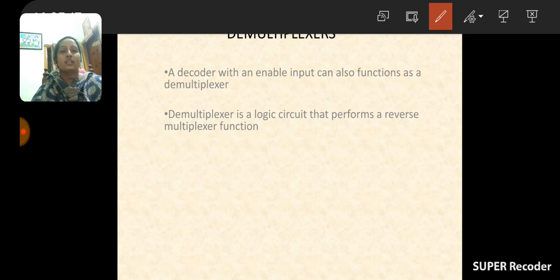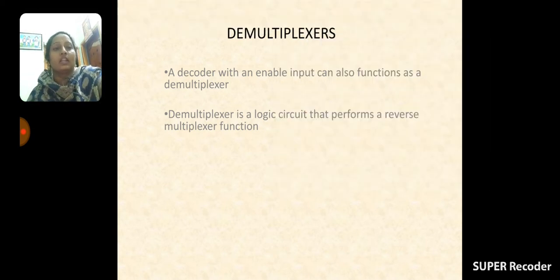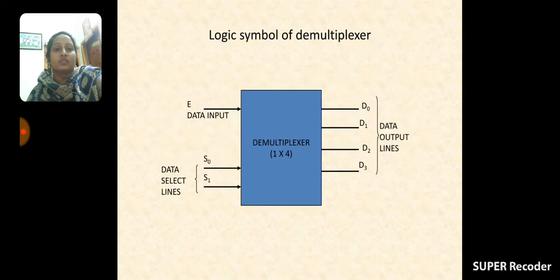So how can we design the demultiplexer? With an enable input signal, the demultiplexer will be designed. To whom do we apply the enable signal? For the decoder. Now we are going to see the block diagram of the demultiplexer. See, this is the block diagram. How many input lines are there? Only one. In a multiplexer, one output is there; in a demultiplexer, one input is there. This one input is transferred over D0, D1, D2, D3.